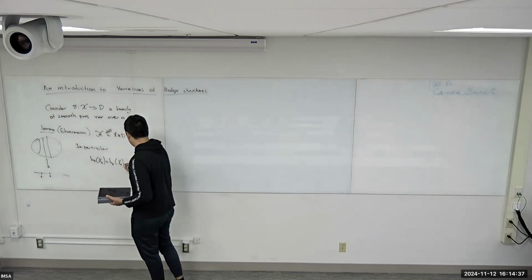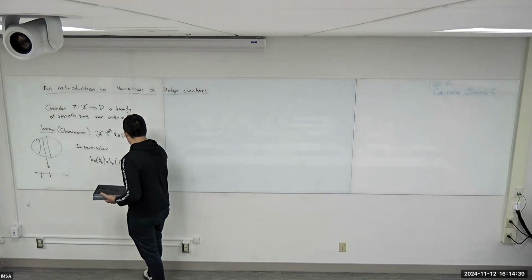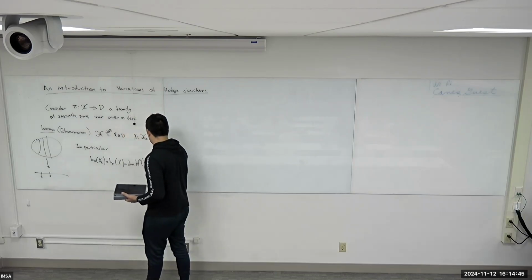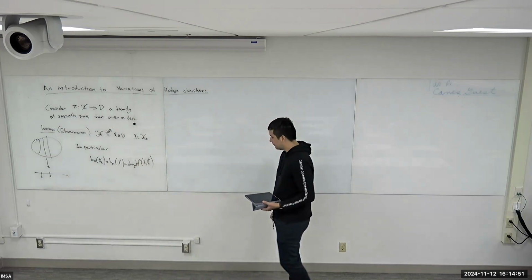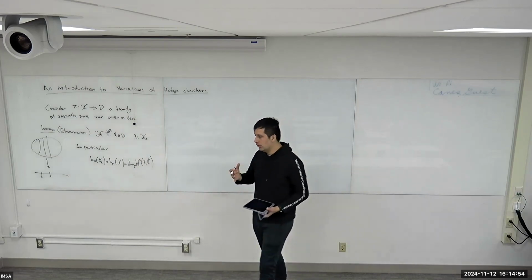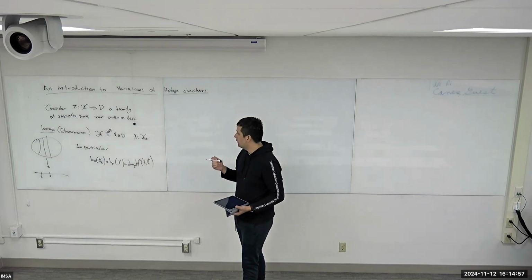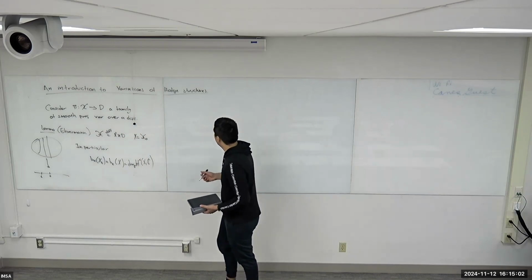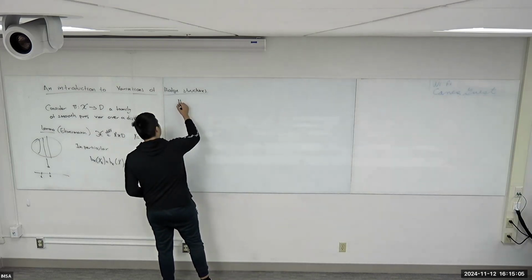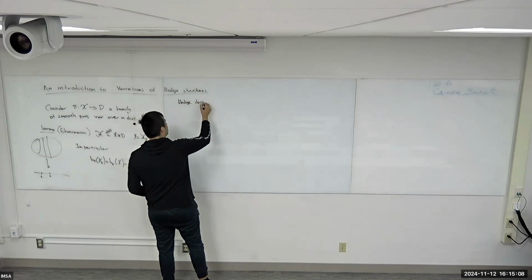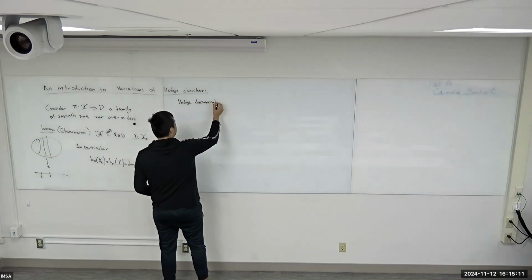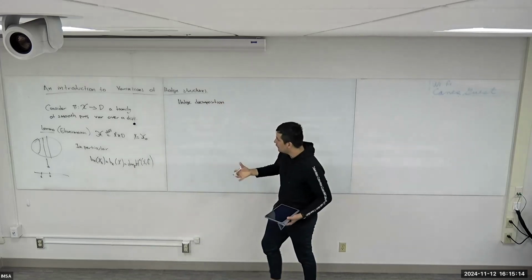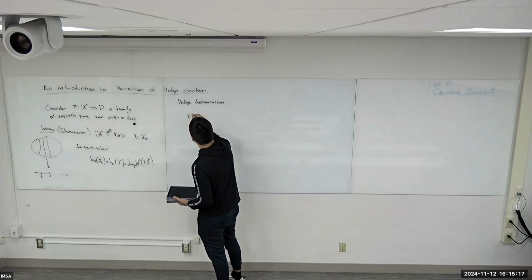And by definition, this is the dimension of the homology group, with the same coefficients. Now we want to define some invariants that look at the algebraic structure, not only the differentiable one. And so we have the Hodge decomposition, which is the decomposition of the cohomology into further subspaces.